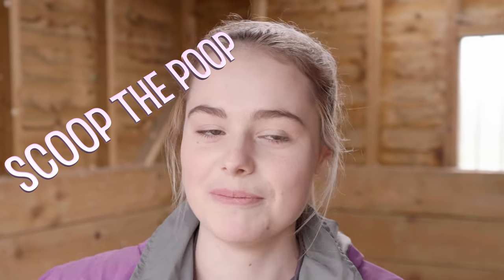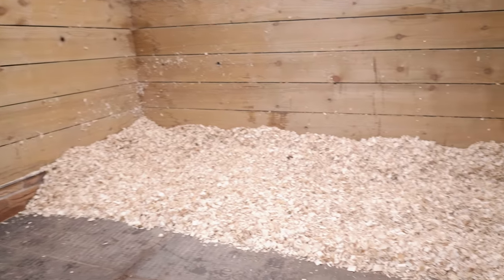Obviously lots of different people have different techniques when it comes to mucking, so if yours is different to mine that's really cool. I thought I'd show you my sort of way because I understand a lot of people who are maybe beginners to riding or have just had riding lessons don't really get taught how to muck out a stable - they just say here's a shovel and scoop the poop. There are lots of different techniques I use to try and save as much shavings as possible. The way I muck out is very much a British way.